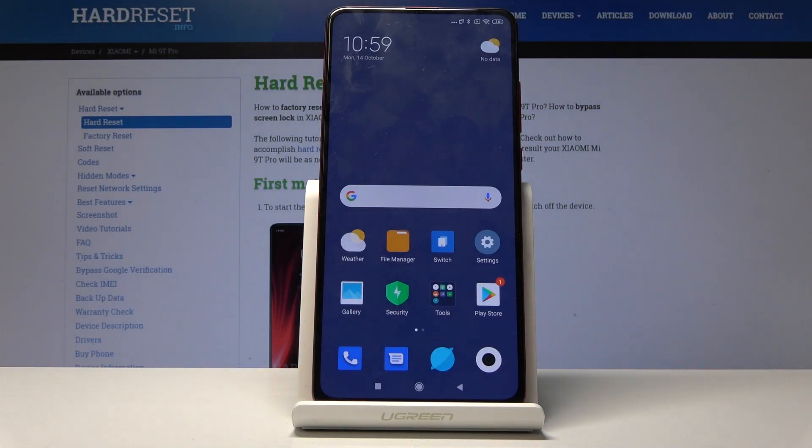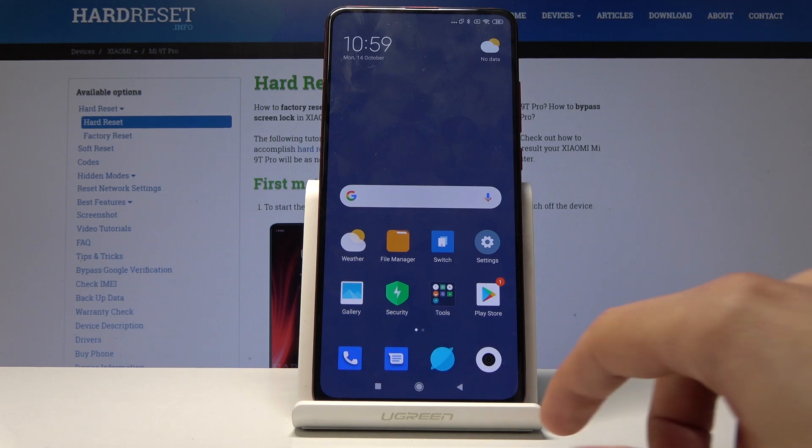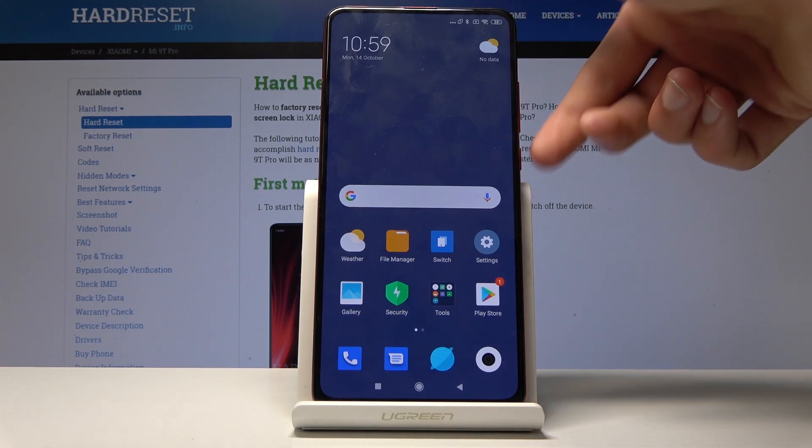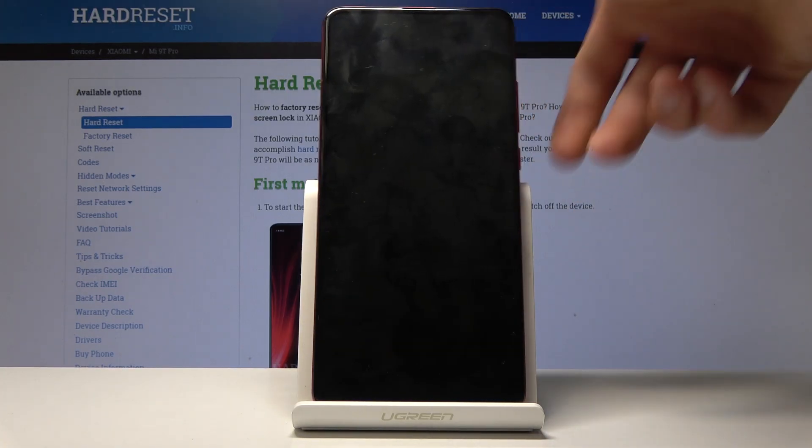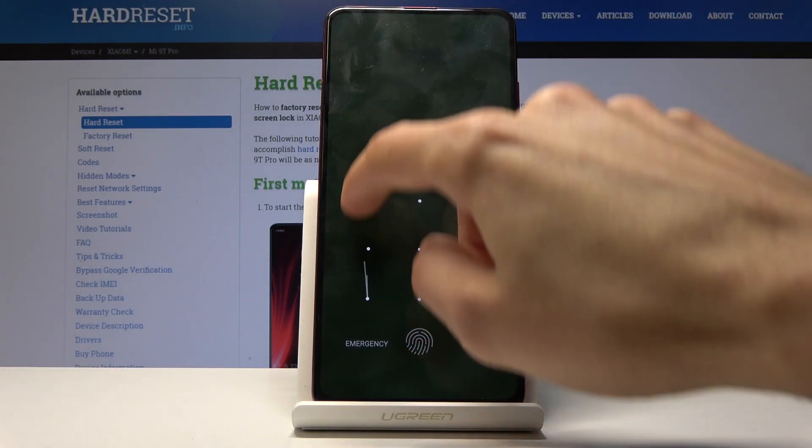That basically works for everything else — music, videos, photos, web browsing, files, any kind of thing that you do on this device. On the second space it will stay just on that space, and the other content will stay on the other space. So let's go back to the first space and continue on with the other tweaks and tricks.